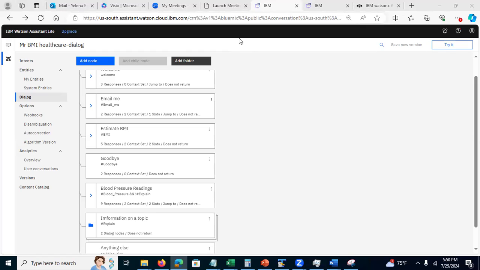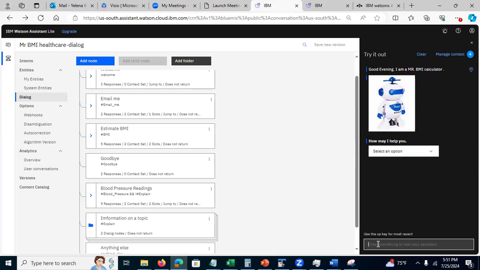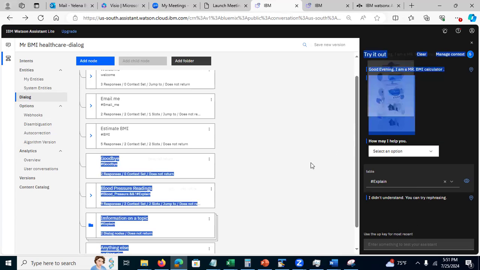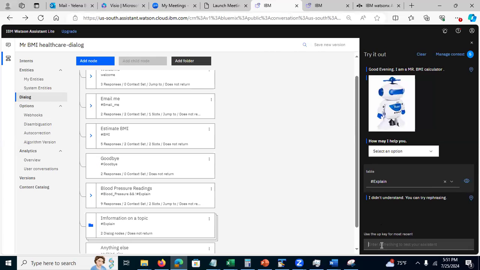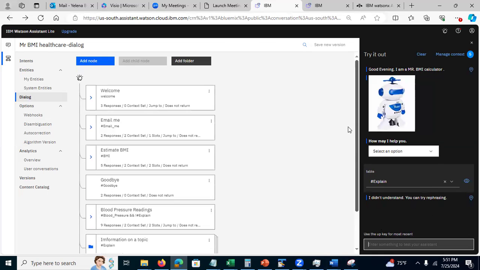And you continue. It's impossible to do this assignment in one sitting. But yes, if it doesn't understand the input, let me do this example. I click on try it out and put something like table. It does not understand my input because my application is not trained on table. It's going to ask for rephrasing. Because I did not trigger any of the nodes, it goes to the anything else node. So you have to look at how your other nodes are configured.